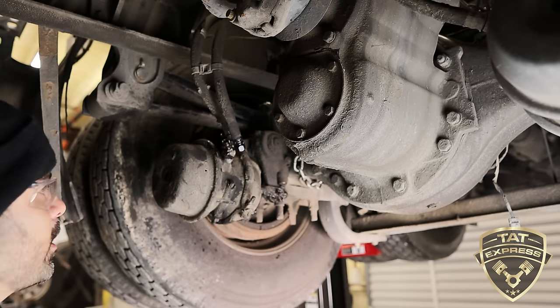Since our brake shoes are not even touching, you can see here, we can tighten these down. We're gonna make sure I'm going the same right way. Once I lower this truck, we're gonna start her up. Of course, chalk it, release the brakes, adjust the brakes before this truck gets put back in service.